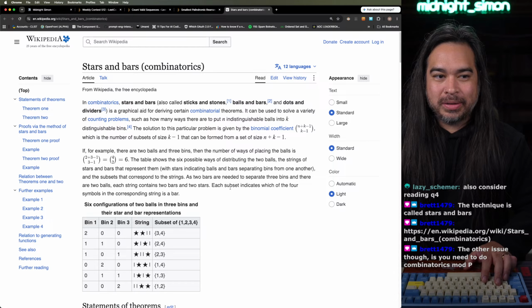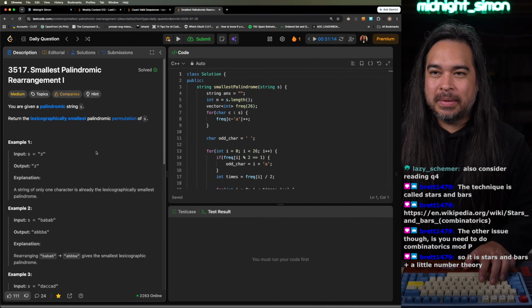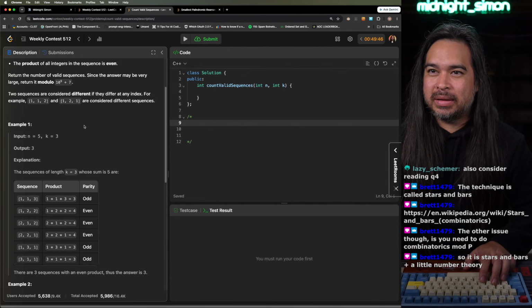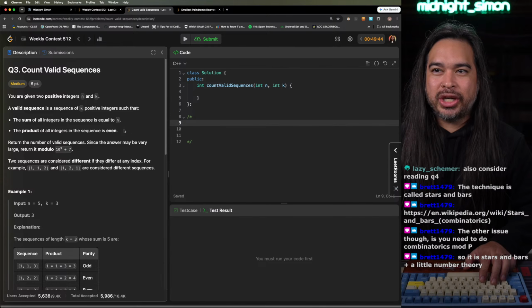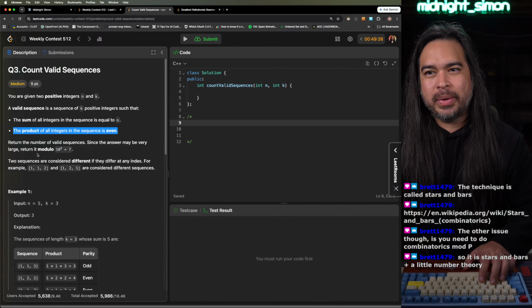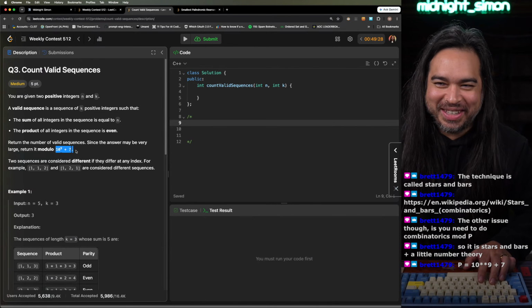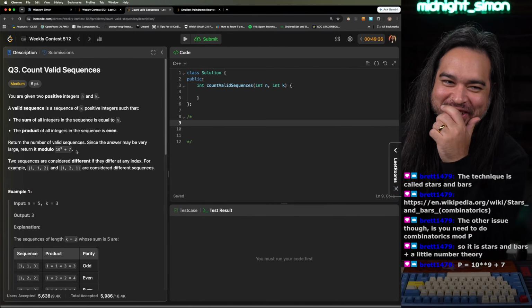But the other issue is you need to do combinatorics mod P. Mod P. I'm guessing the mod P is to figure out whether or not the thing is even at the end. Oh, this P, yeah. Mod P, sorry.